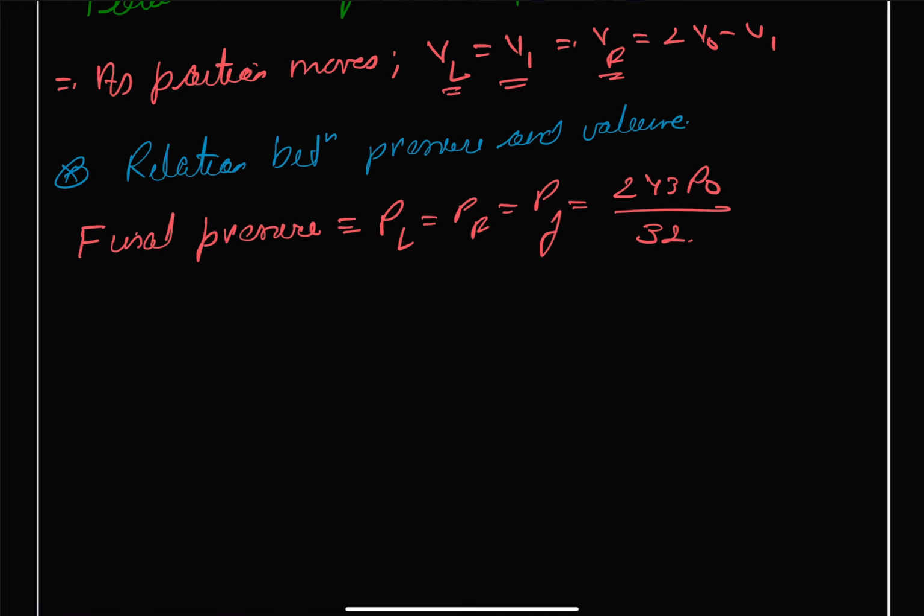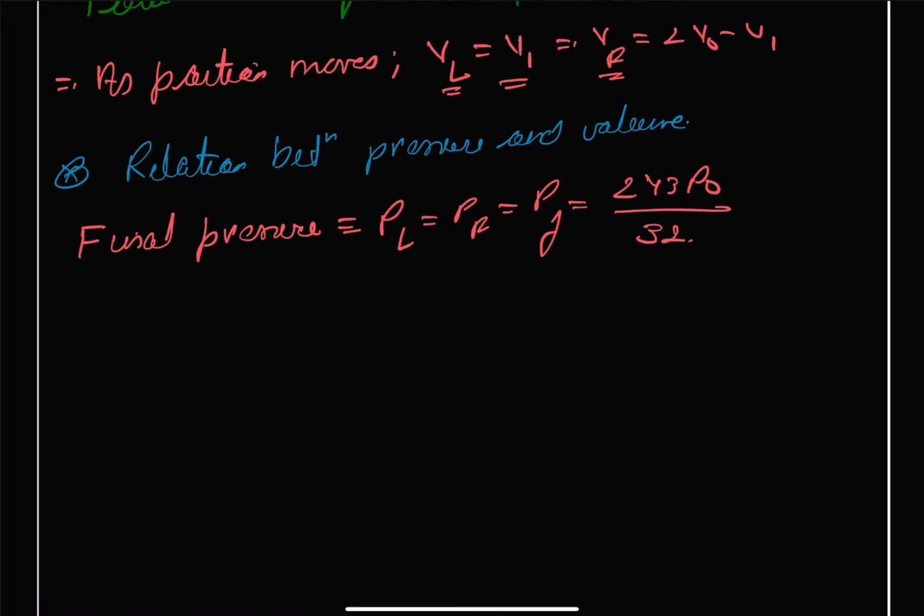The traditional way is that we start with the relationship PV raised to power gamma is equal to constant. From there we can say P1 V1 is equal to P2 V2, and there we can calculate everything, which is the basic adiabatic process. And from there we can find out the temperature, that is, T multiplied by V raised to power gamma minus 1 is equal to constant. From there we can find our temperature, or we can also use PV is equal to nRT.